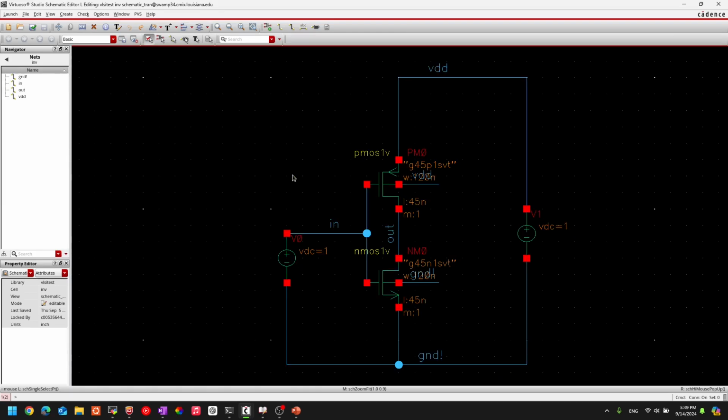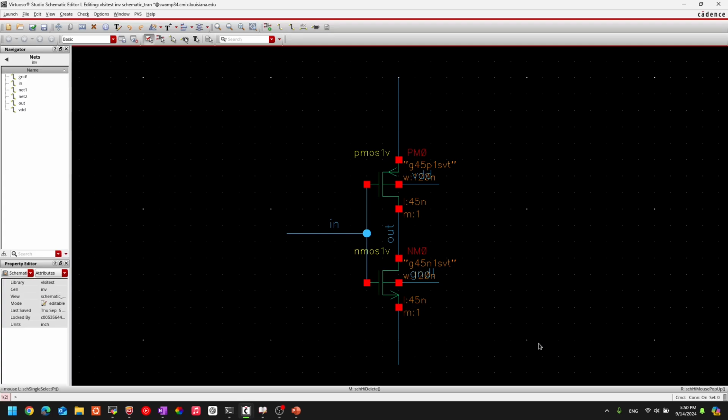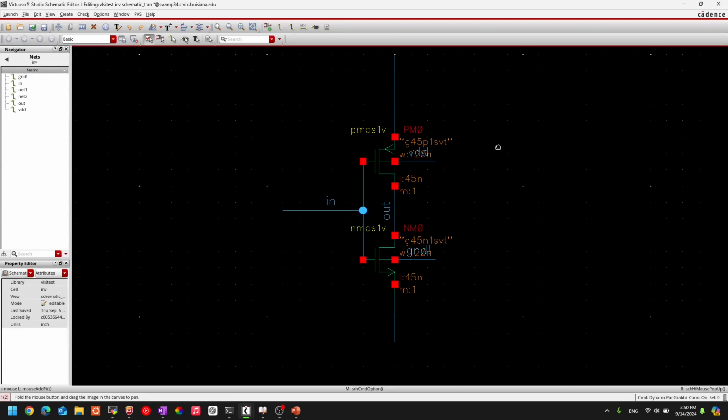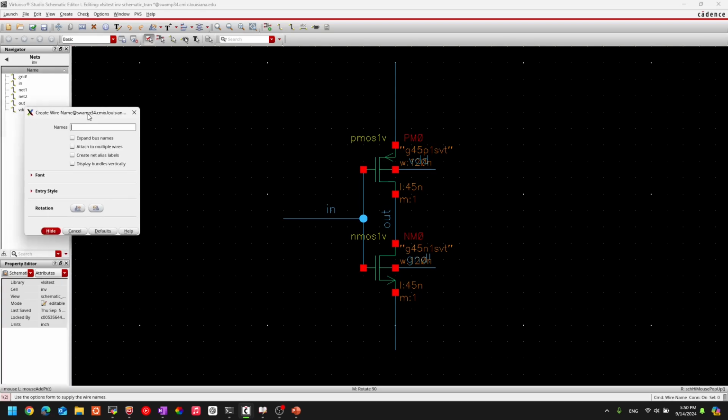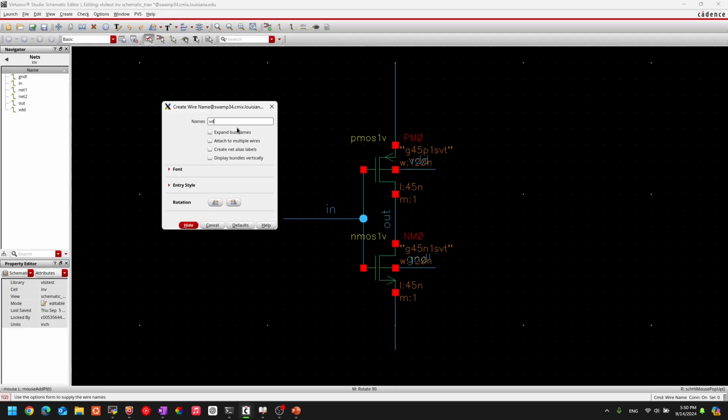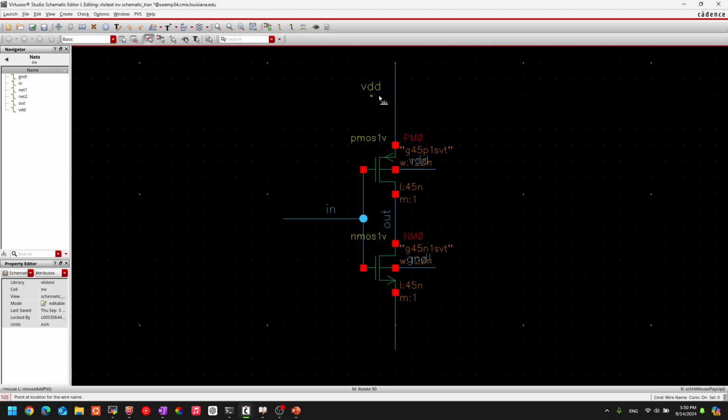So I want to do a couple of things. I'd like to delete these just to show you what I do when I create my own schematic. So my way is a bit different. Let's add the labels here. How did we add a label? It's just pressing L for a label. So let's add VDD, and then let's add ground. Ground with an exclamation mark just to make it global. And then click on hide. So we'll have VDD, have ground, attach it to those wires, and then press escape.